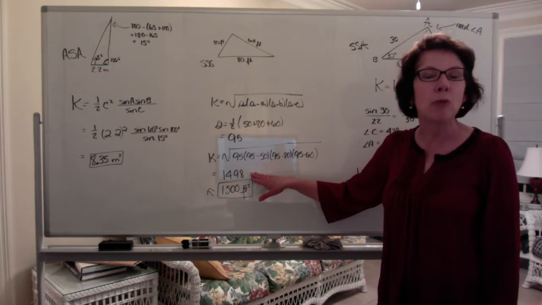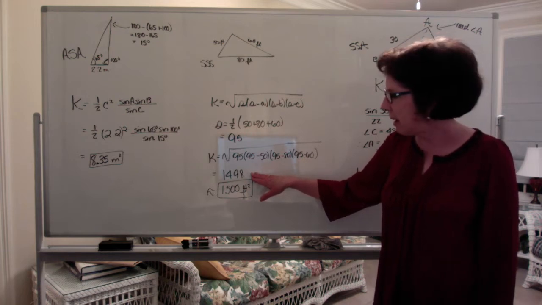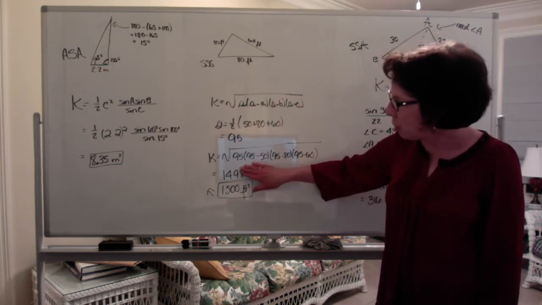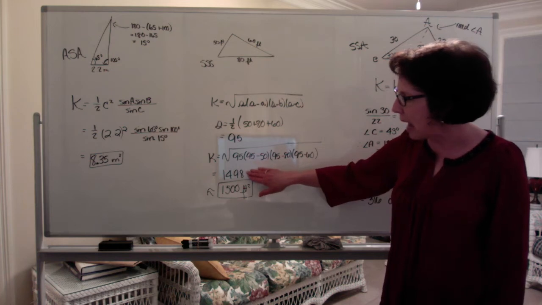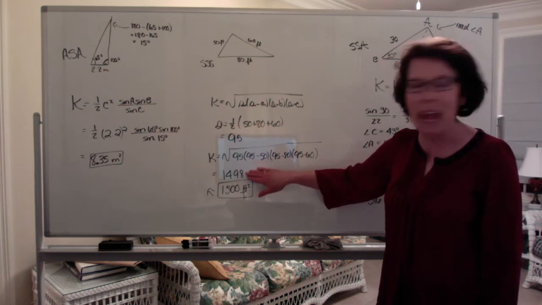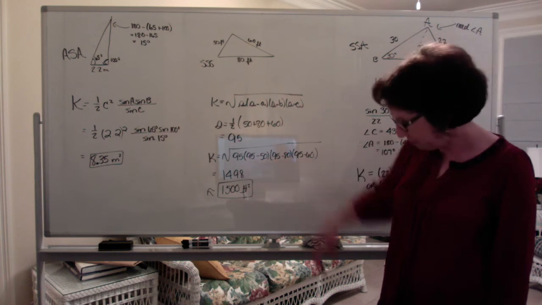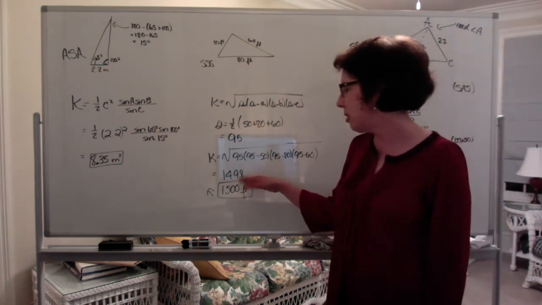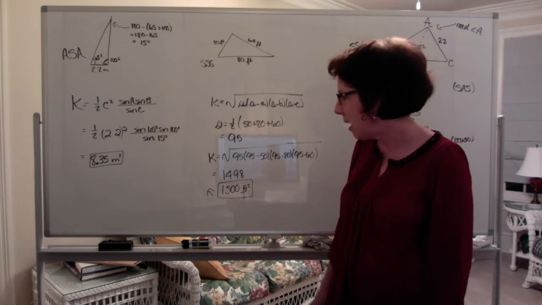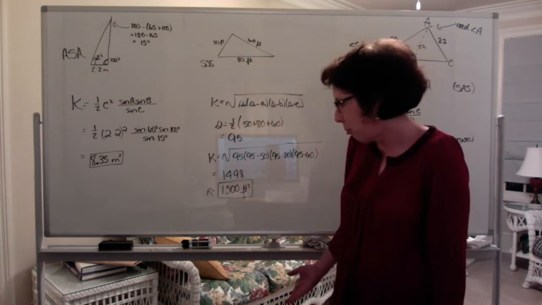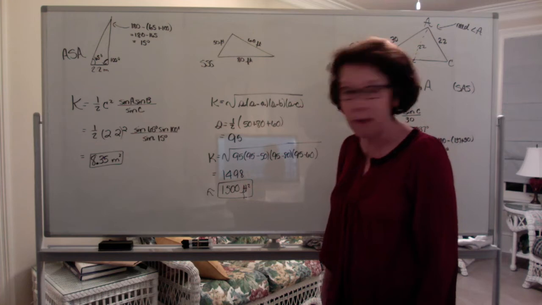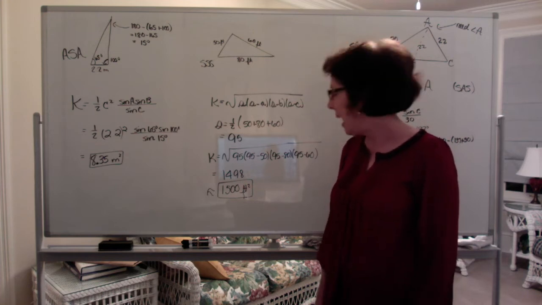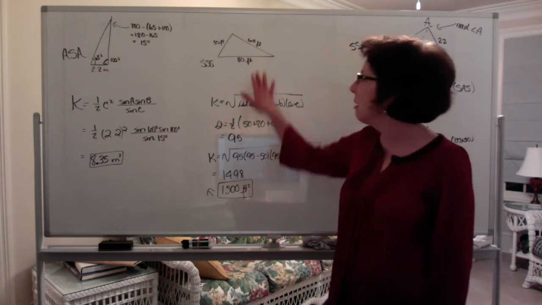But only 3 sig figs are allowed. Well, you can't do 1490, can you? You've got to bump this up. Well, 98 goes up, it's going to bump up for 3 sig figs. That 9 is going to have to make it up into a 1500. There's no way to leave it as a 149, and so you got to go up to 150 and stick on a 0 on the end. And I've got the units of feet squared because I had units here.